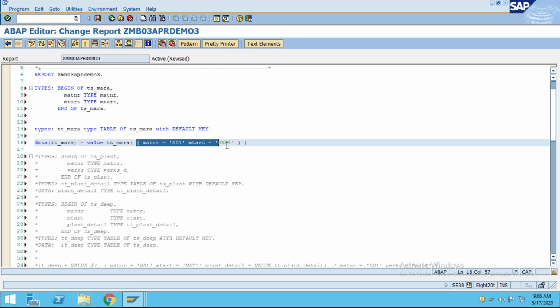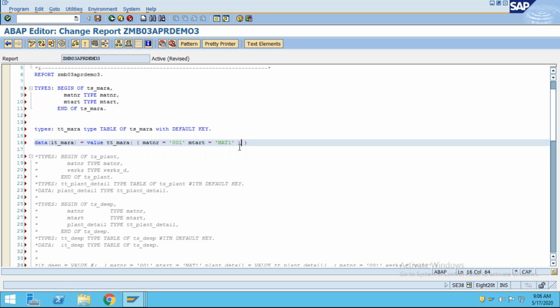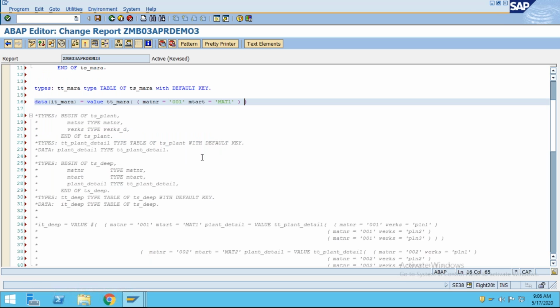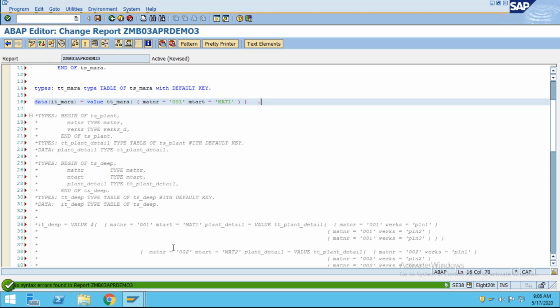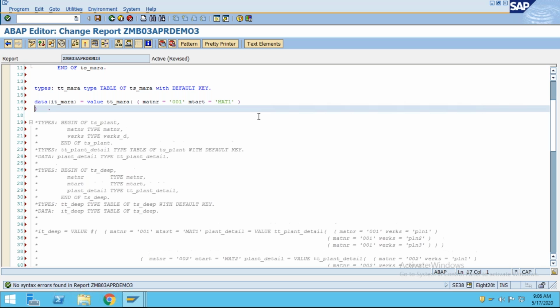But to specify a row, you have to give this particular data in a row, with an opening and closing bracket, and only then it will work. You can see now it will not give you any error. Check the syntax now and it is fine, right? But I have to prepare some more data like this. So I'm going to prepare some more data.